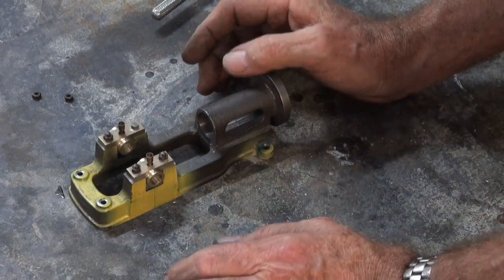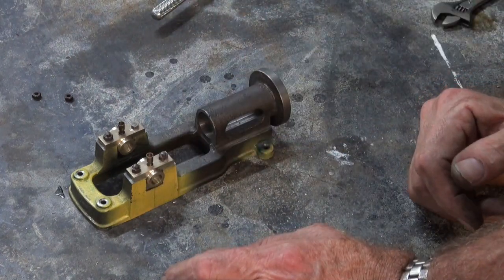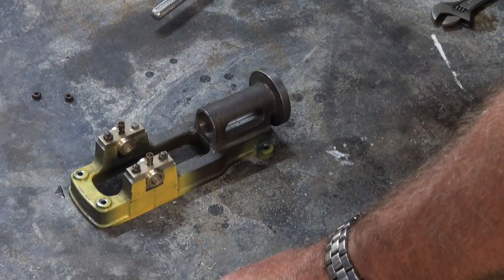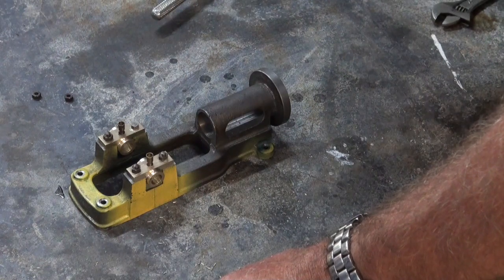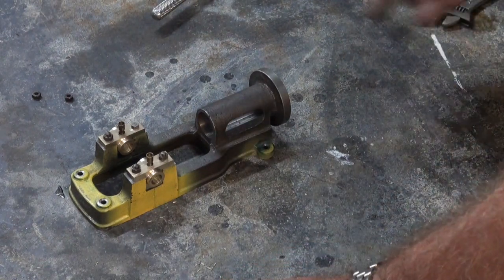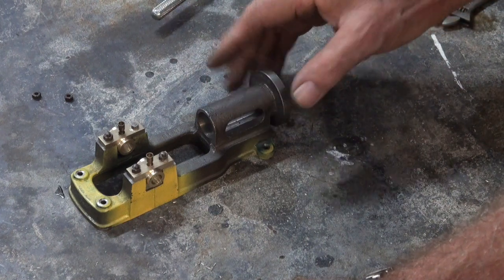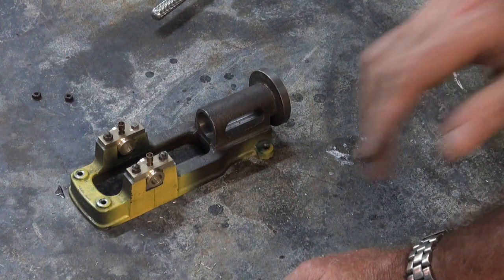The next step is to machine the crankshaft and the flywheel. But I'm going to leave this for now. I reckon we've done enough for this video. So in the next episode we'll try and get that end of the engine finished. I'm not looking forward to doing the crankshaft. That's going to be one of those little exercises that's fraught with danger. So much to go wrong. Flywheel I'm happy with, I can do that.